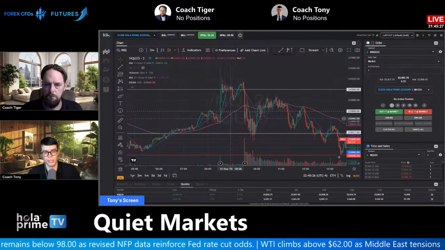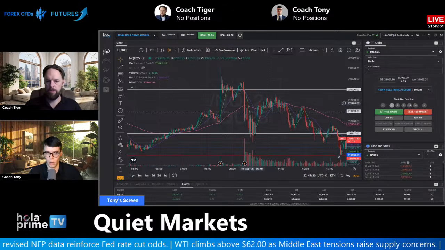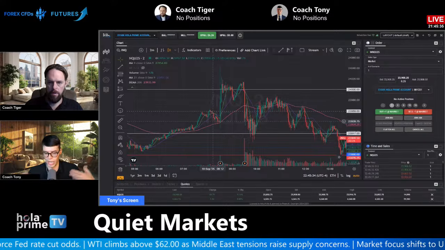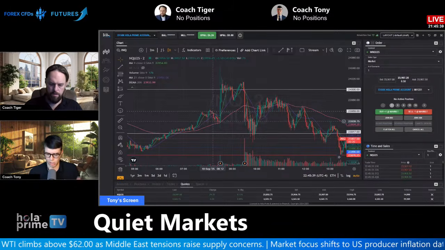So a 30 to 40% increase on 1.5% of the overall weighting of the S&P is not going to drag the entire index higher, because it's such a smaller weighting.